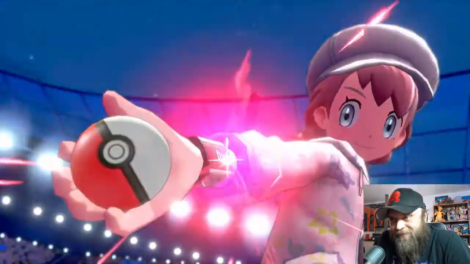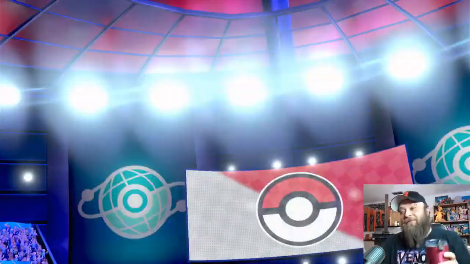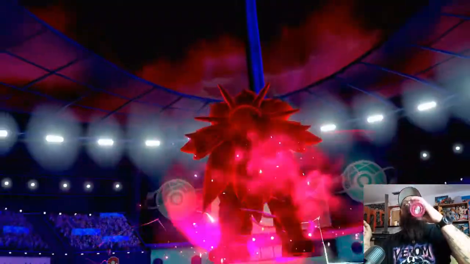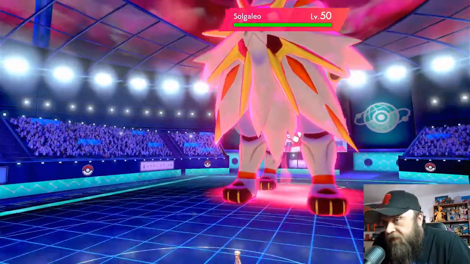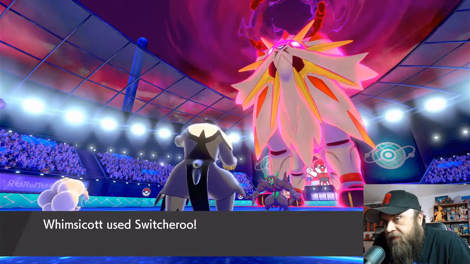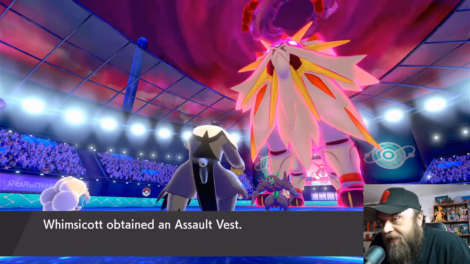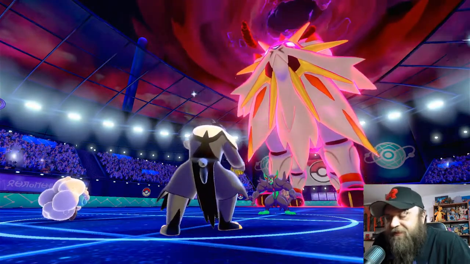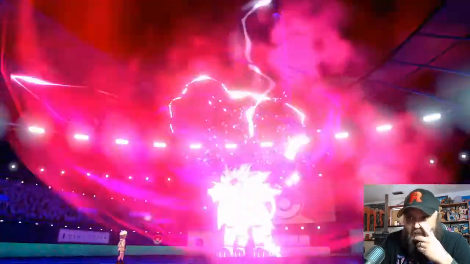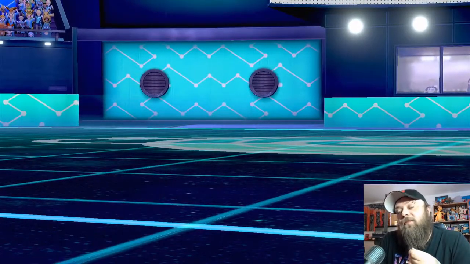Makes me smile. It just makes me smile. Unless they know Fake Out. If that Grimmsnarl knows Fake Out, good on them. Let's see it. Okay, no Fake Out. Switcheroo, Aqua Jet, baby. Assault Vest. We can't Tailwind next turn, though. Too bad. That actually kind of sucks. We can't Tailwind, so it's going to end their max turn right away.